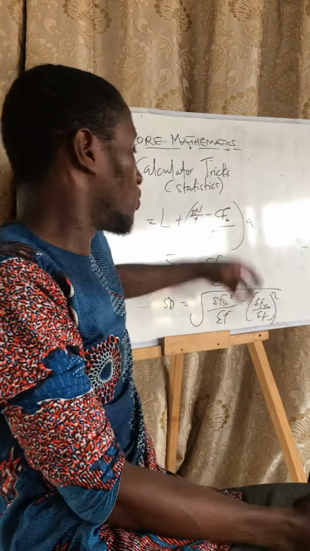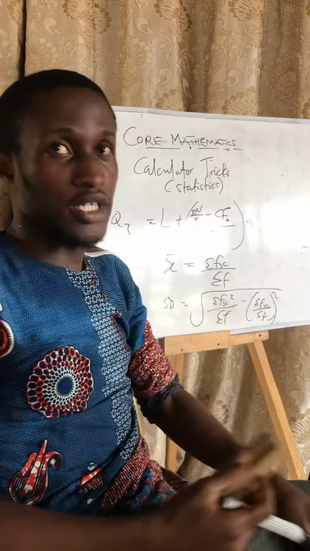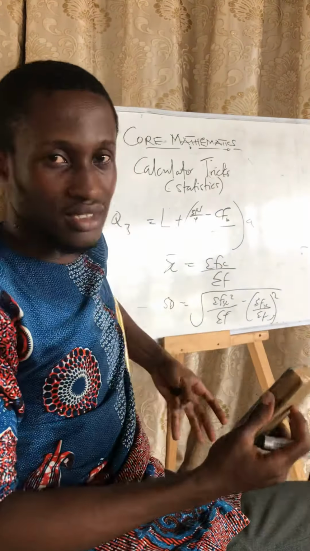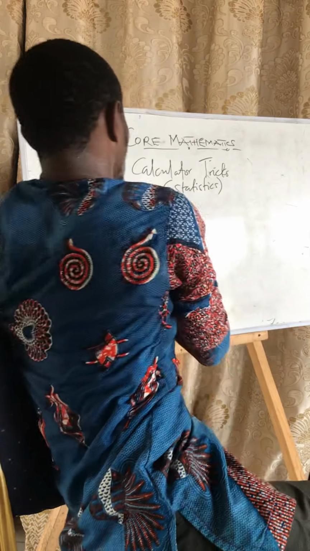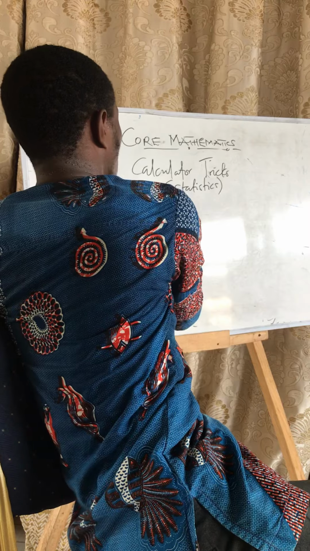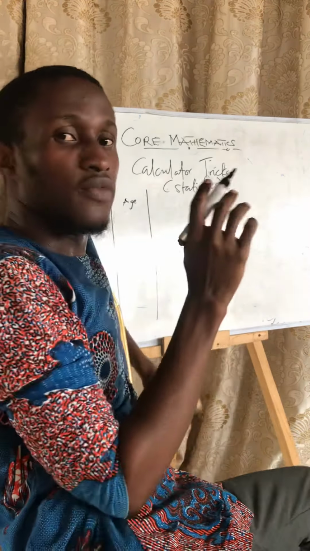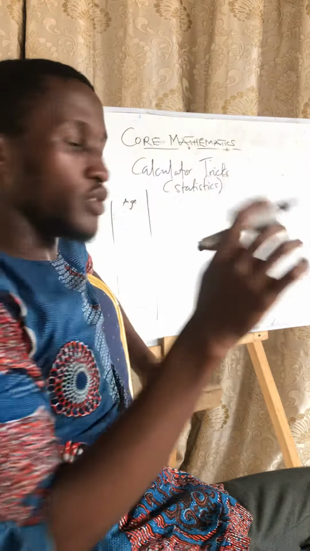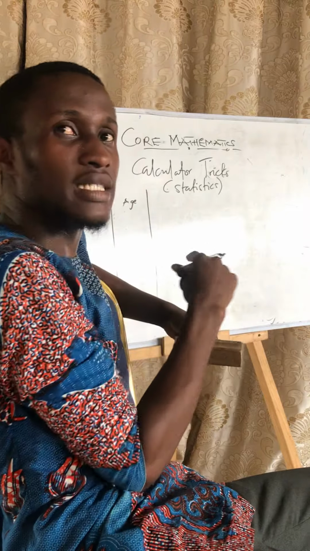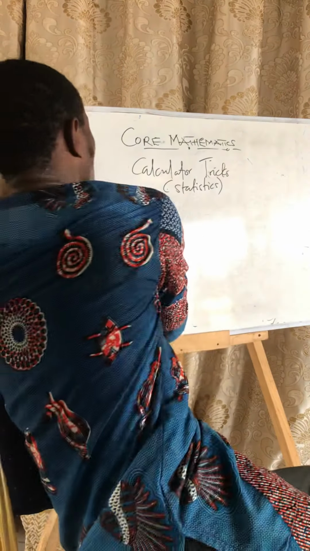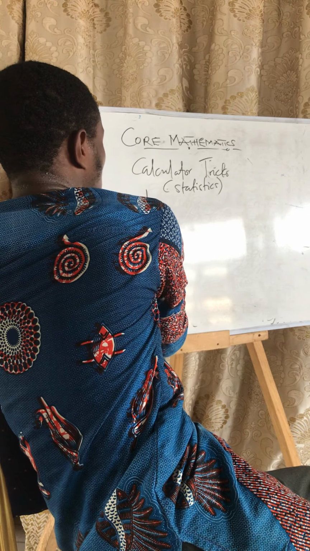So now that I know my formulas, I'll just create a table, leave it empty, then we'll use the calculator to fill the table and also solve these questions. So I'll draw the table again. Now, instead of the limit, I'll use the boundary. Initially it was 5 to 9, 10 to 14, so now I'll use the boundary approach. I'll subtract 0.5 from the lower class and add 0.5 to the upper class. So I have 4.5 to 9.5, and 9.5 to 14.5.